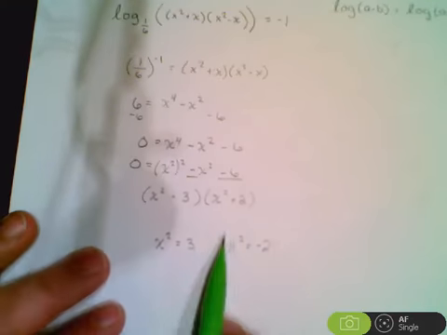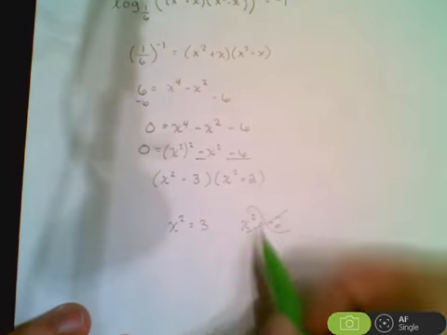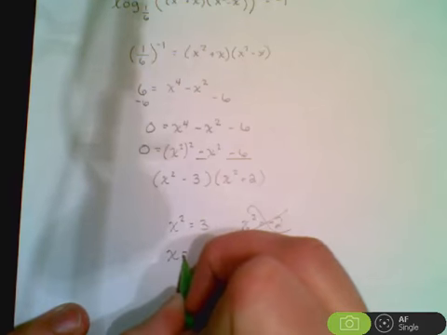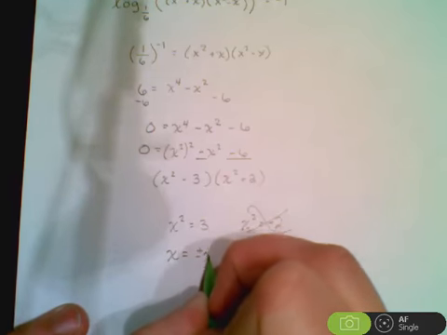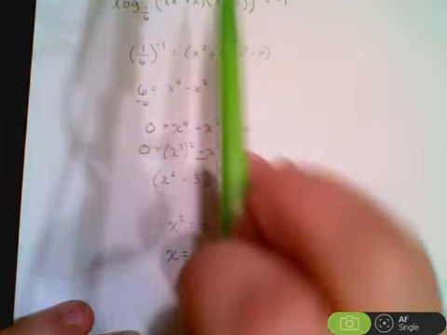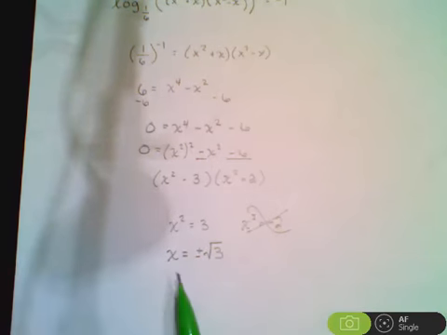Well, since a squared number can never be negative, I know this has no real solutions. They're both imaginary. So I go about solving this. I take the square root, and whenever I take the square root, I get the plus or minus. Now remember, anytime I get an answer from a logarithm, I have to plug it in to make sure it still works, because we have the domain issue and I can only plug in numbers that are greater than 0.